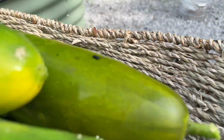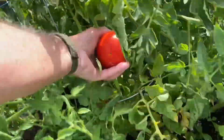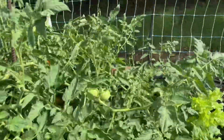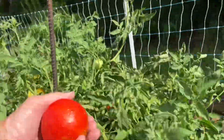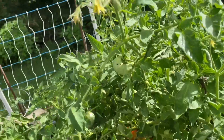This is heavy. This is heavy. Let's see if I got any tomatoes over here. I can go ahead and pick. Yeah, let's get this one. It's splitting. And there's one way down there. Yeah, we'll go ahead and get it. Yeah, sun's coming up. It's starting to warm up now. I think we'll go ahead and get this big one.